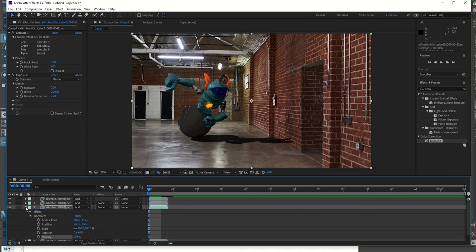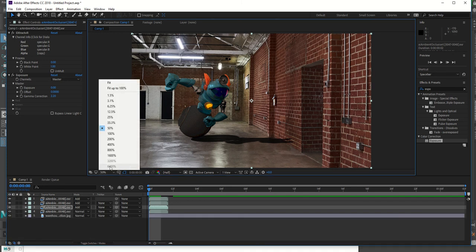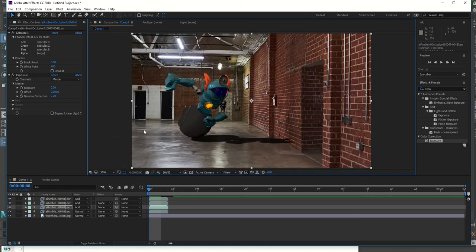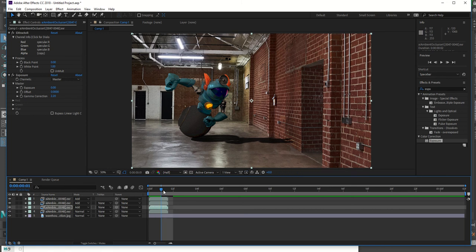You will see some noise here, and that's because my sampling in Maya was a little too low. Okay, so with this I have just 2 frames here. Of course you will have to render the whole sequence, but I can see that this is doing the effect that I wanted. Alright, that's pretty much all that I wanted to do for this, and hopefully this will give you a good guide to work with AOVs all under the same file.